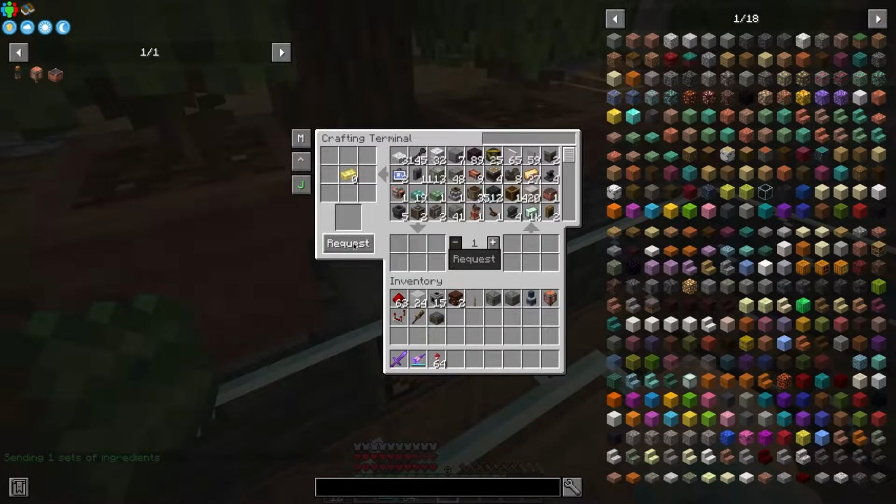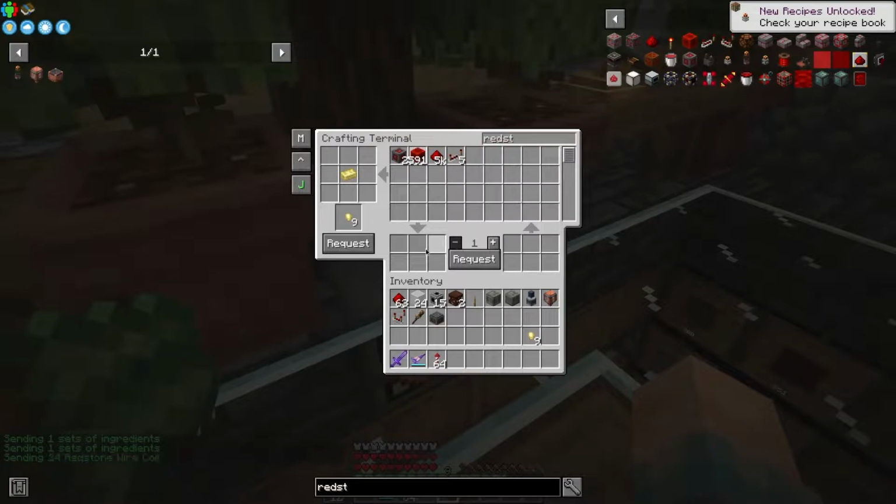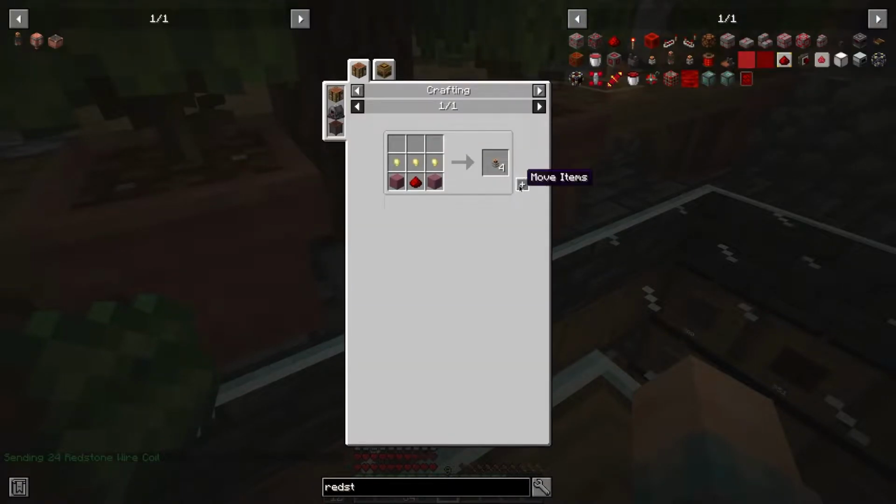I'm not 100% sure on that piece. So let's see if we have enough electrum nuggets to make some of these. These are going to be getting us into Immersive's redstone wiring system, which uses these guys that I've got a bunch of. So I'm totally fine with this. We haven't even explored this yet, so that will be super fun. We're going to need some of these.